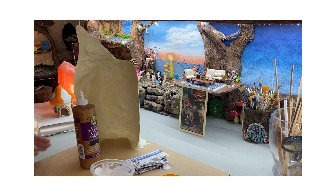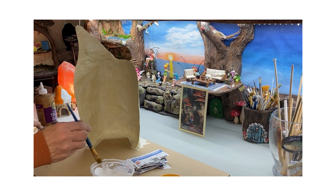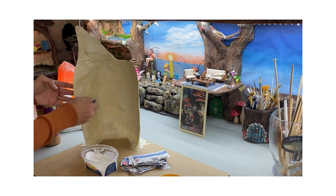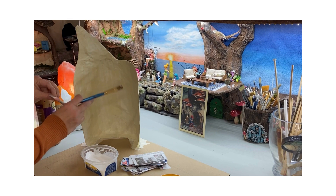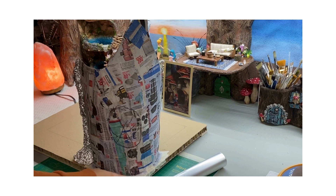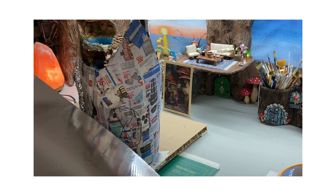Now that we're done I'm going to start to paper mache some of the newspapers. This is the consistency of the glue — I added water to it to make it a little bit more watery because it was thick. You keep on putting one over the other until we're done on both sides. You see that circle I made? It's because I want to put a window there in the future, so I want to make sure I don't block it.